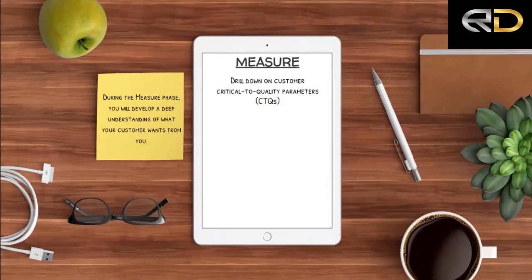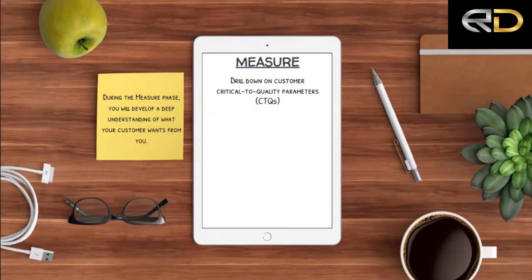What you are looking at right now is what you're going to see in all of those 15 best case studies from 15 different industries. You're going to see that they drill down on critical to quality parameters. These critical to quality parameters are basically the stages or the steps involved within the process or the product or the service that is in need of improvement. If it's a product, what are the features and what are the steps involved in meeting that customer's critical quality?